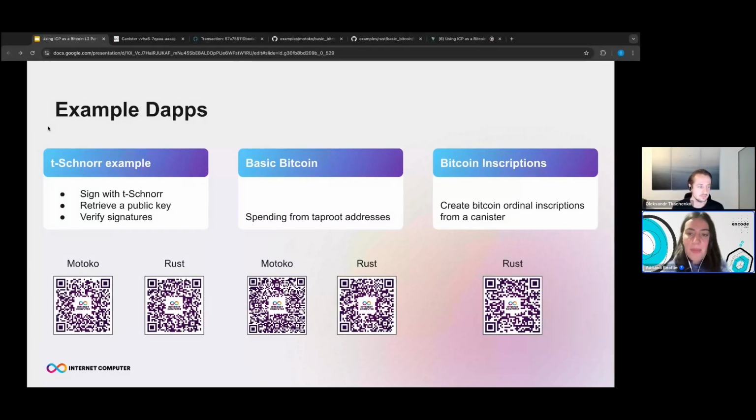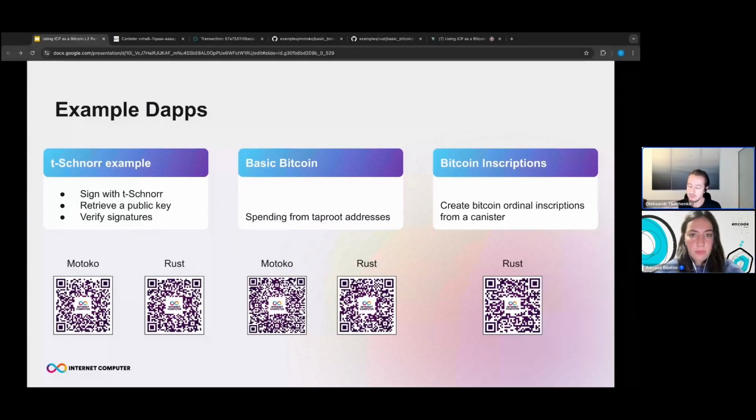Amazing. Thank you. And Mohammed was asking, Bitcoin inscriptions, is it not possible with Motoko? Bitcoin inscriptions are possible with Motoko. The complication here is that you will very likely need to describe yourself how to create an inscription.